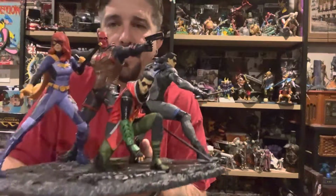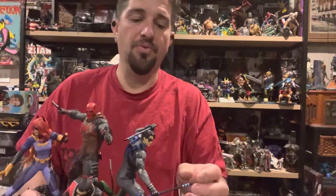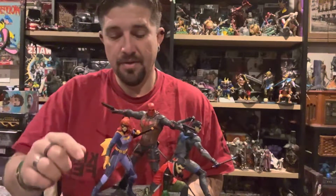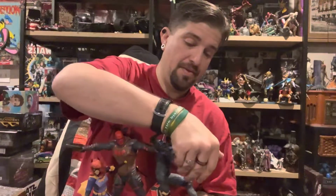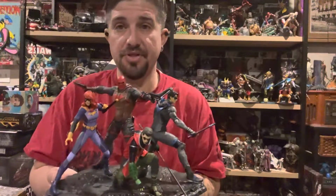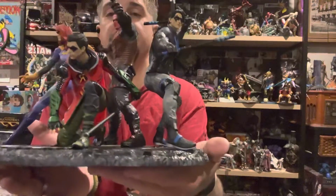Okay. So there they are with all their weapons. I mean, I do like it how you can pull the weapons out. When Horizon Zero Dawn first came out, I got the collector's edition and my kids snapped the bow out of her hand. Actually, they snapped her whole hand off with the bow. So I do like it that these come out, but I know that they're not ever going to fall out, but at the same time, man, that was a pain in the ass to get in. And I feel like if you pushed in the wrong direction, you would break it. But there we go. There is the statue.